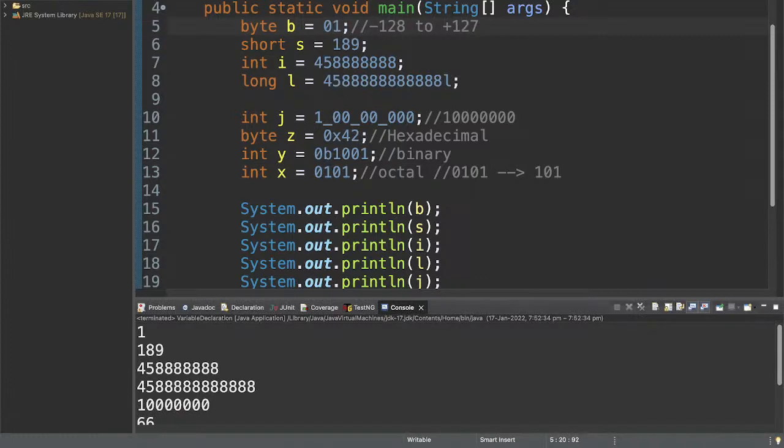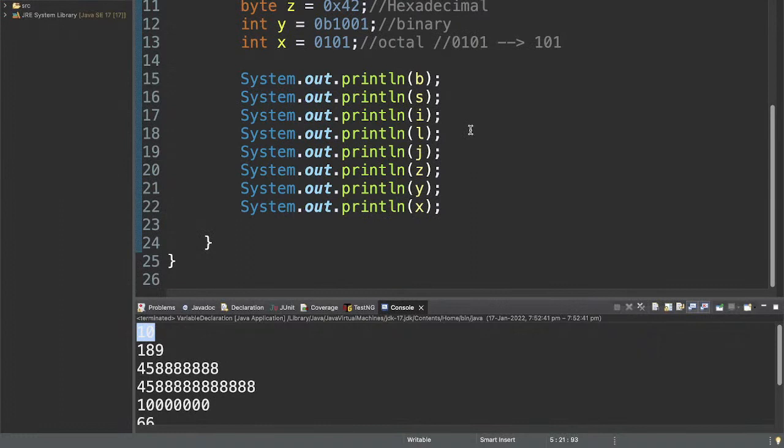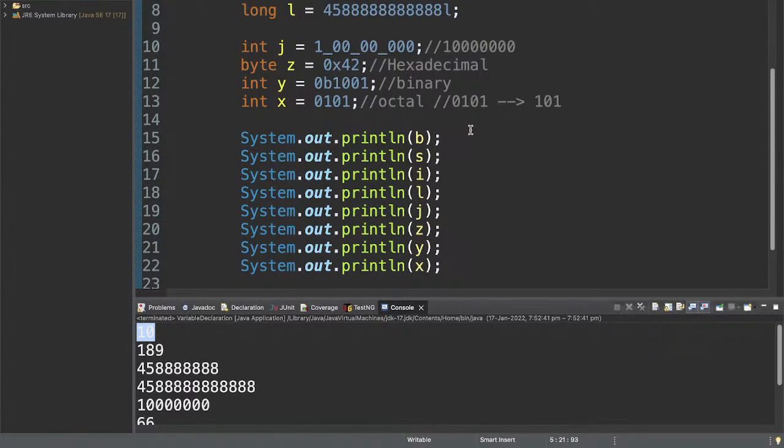If I give 012, I get the output as 10. So don't think 012 is equal to 12 only, because it is getting read as octal. So in octal, whatever it represents, we will get that particular value.